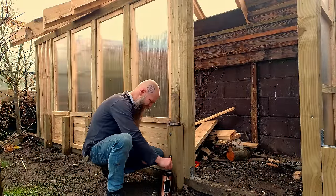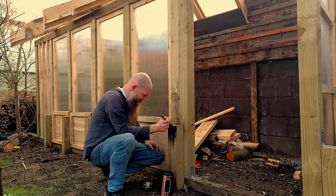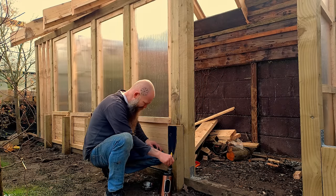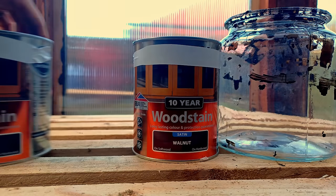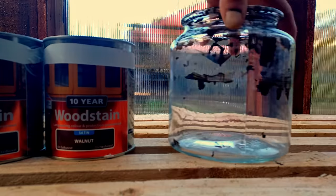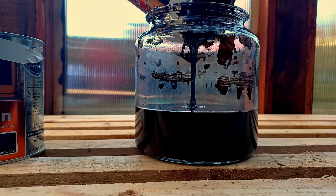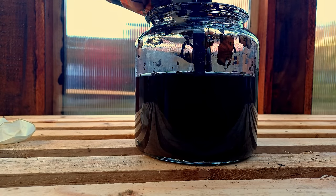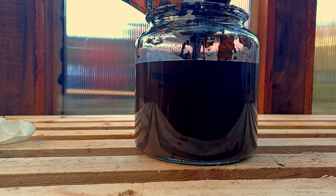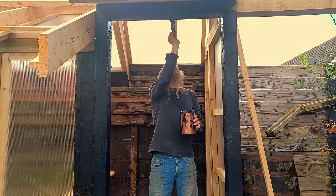Finally, it's time for the paint. So I'm using wood stain for protection of the wood. I mix one ebony and one walnut stain together. This way I do not need to do any measurements as it is a 1-to-1 proportion. And it will give us a nice dark colored wood. Obviously it's really up to you what color you want to use. On the roof, the door and some parts I just use walnut stain just to add some contrast to the structure.